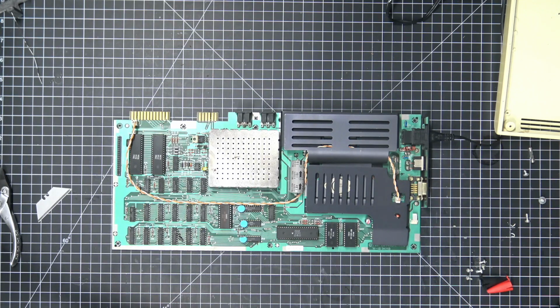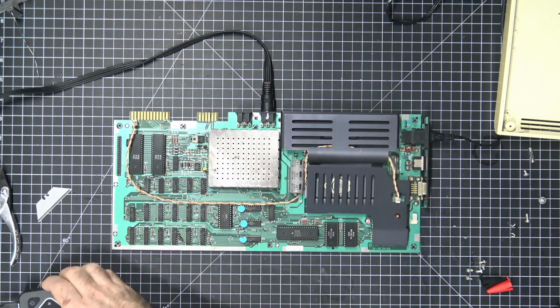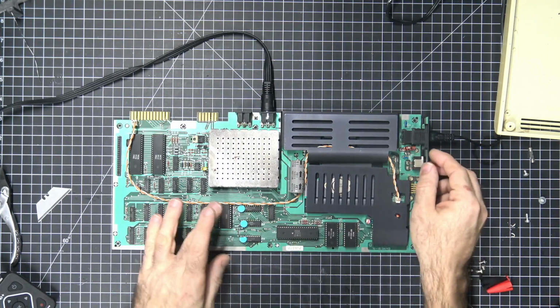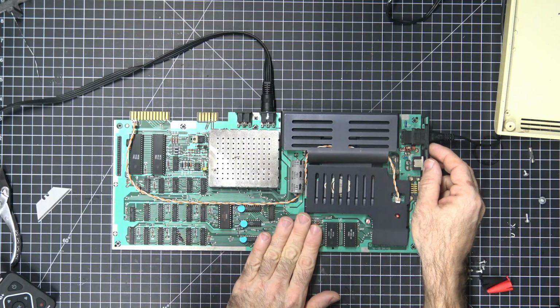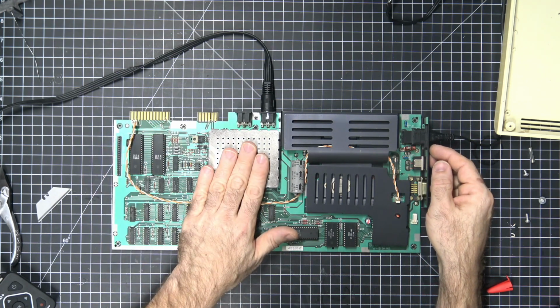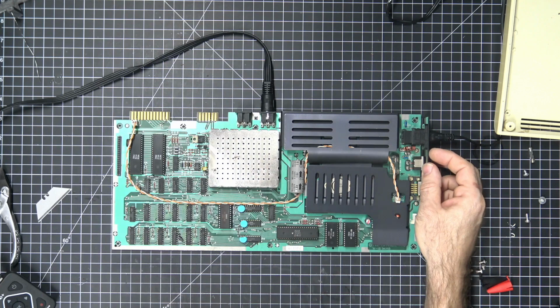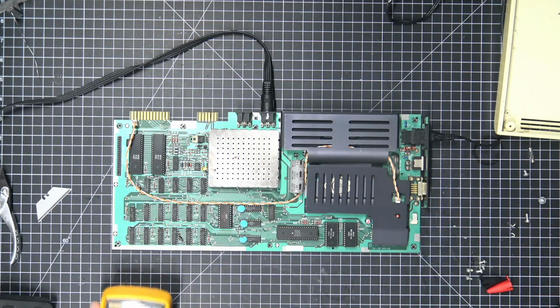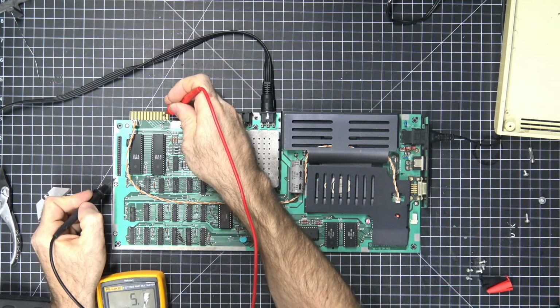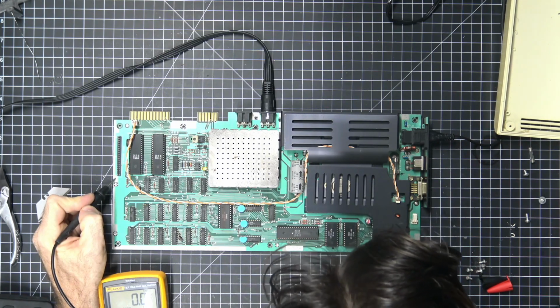So, hook up the display. We get nothing. Wonderful. Let's check, see if we're dropping voltage somewhere. We got 5 volts on the 5 volt rail. Not mad about that. Seems exactly what it's supposed to be.